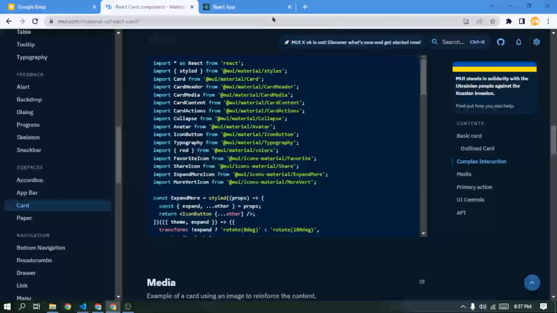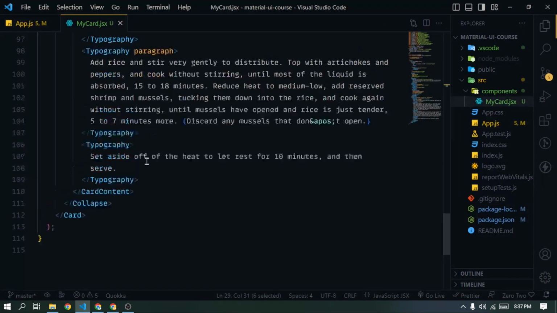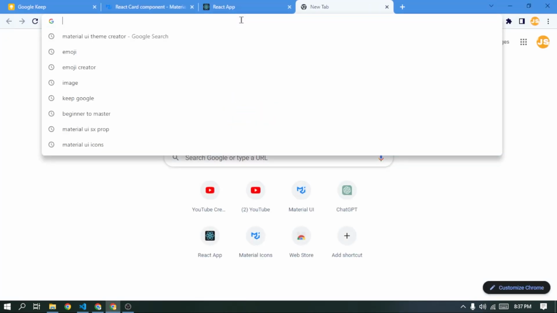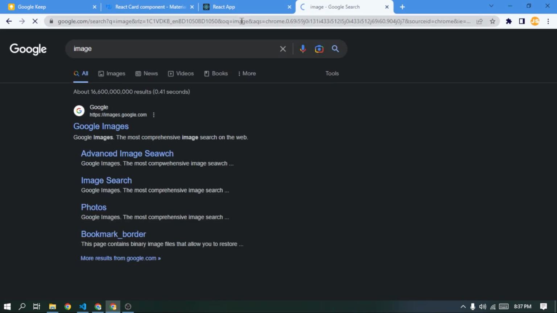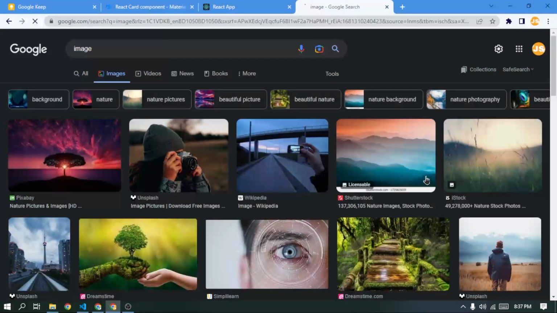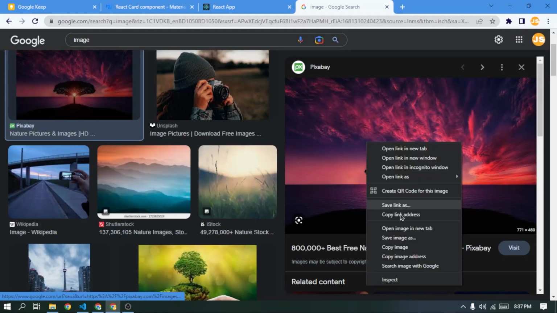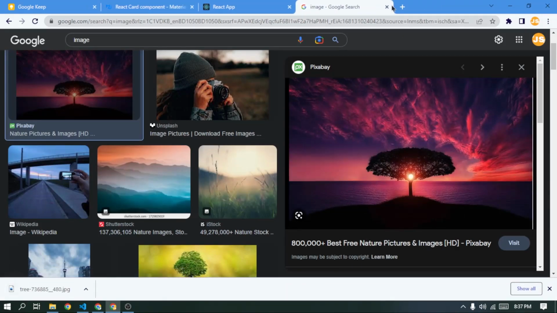If I go to my code editor, the picture is not working because I think the path is not well defined. There is no image in this path. I'll remove this one and I can say image. I can take any image from online if I want. This image is good, I can say open image in new tab.